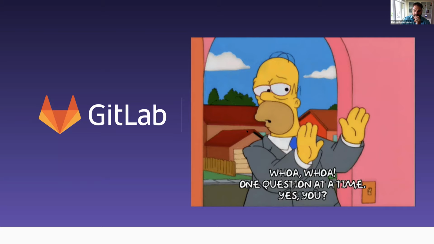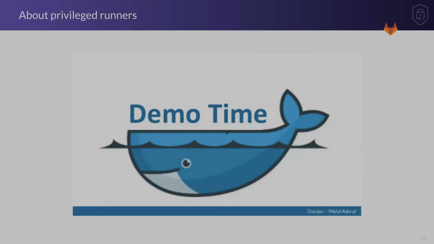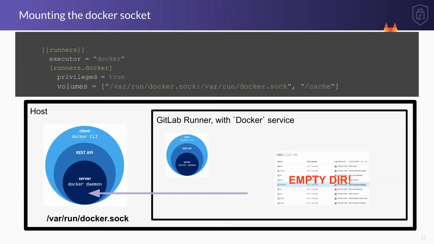Hey, this is DT. I'll jump in with a quick question. Can you go back to the slide where it showed the mounting of the socket being the same? Yeah, this one. And this was great. I'm going to have to go through this presentation one more time to get some of the finer details. But can you explain that dual mounting there? And is that part of the core problem of the visibility between the runner and the host? And is that a requirement?